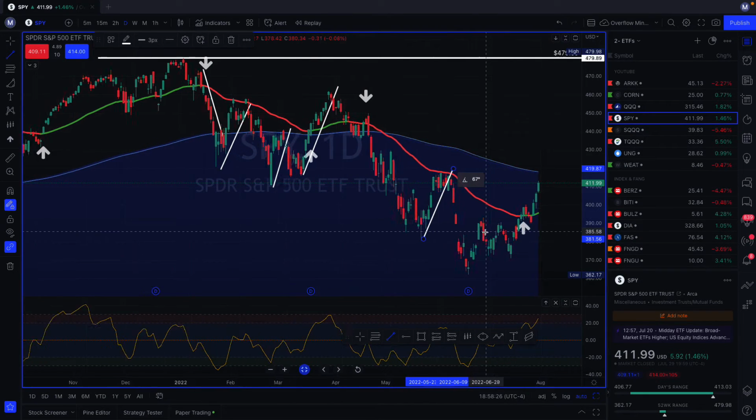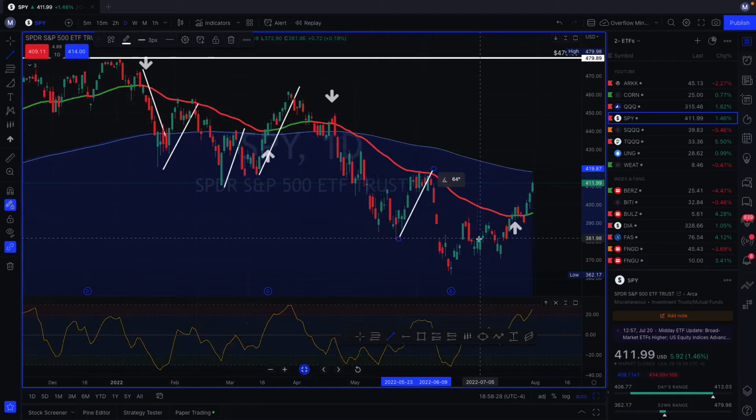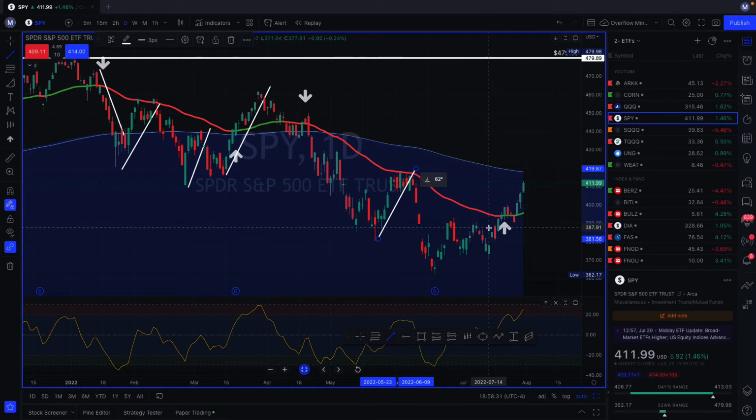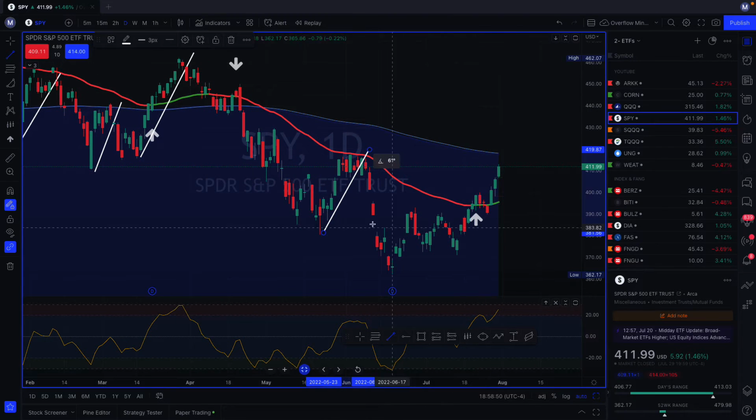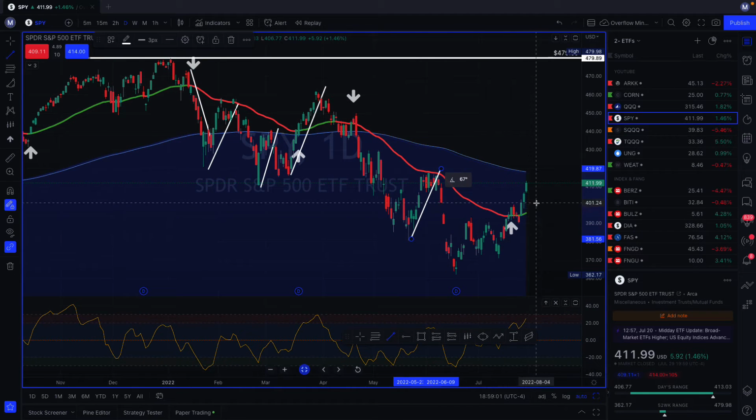At this point on the daily, we notice that it's actually moving up. As far as these highs here, and this high here is made even, it's gone beyond that level. So we are moving up on the SPY. We are turning green here on our 50-day moving average. Again, this is the 200-day moving average, but we notice that the price is moving up. So on every time frame, you're going to see the same type of movements where there's pullbacks and there's drops. At this point, looking for the market to sort of change direction, we may see a pullback before it continues much higher than where it is right now. But the idea is that the market is actually moving up at this particular point.